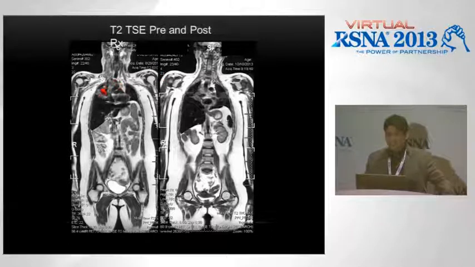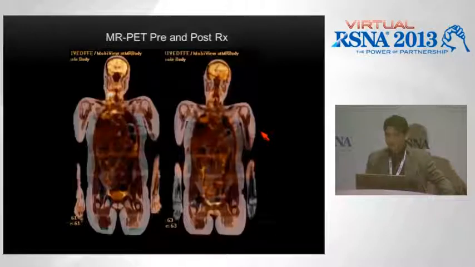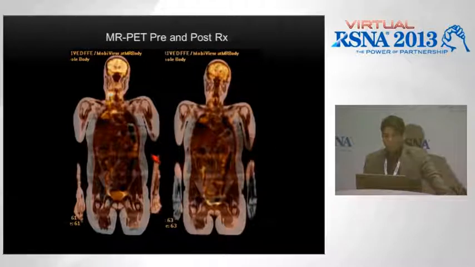Same patient with T2 images, where you get a global look at the rest of the abdomen, looking for liver lesions, any adenopathy in the abdomen, again showing a treatment response, where the mass is decreasing in size 2 months out from treatment. And these are the fused images generated on the MR PET, which very nicely demonstrate the activity within the mass in the neck as well as in the mediastinum. And you can see that on the post-treatment, there is clearly a decrease in the activity in the region, which goes along with the decrease in size of the mass.